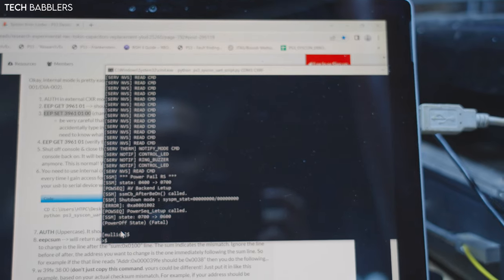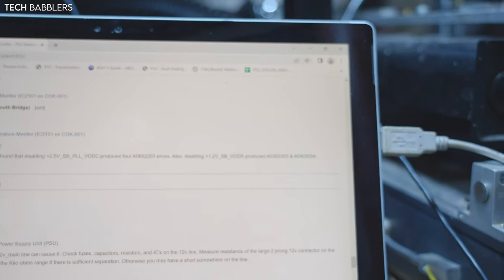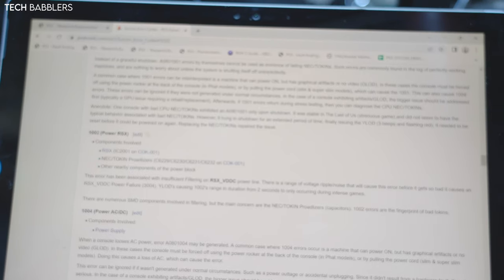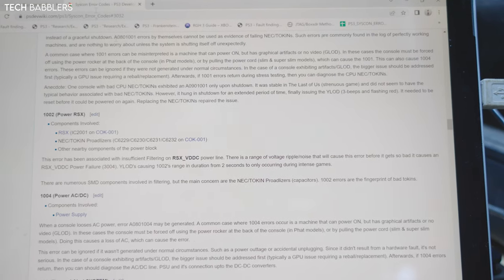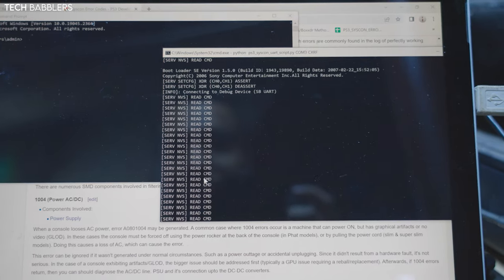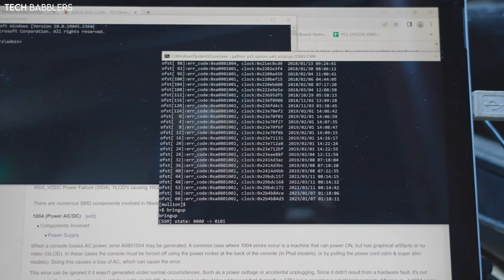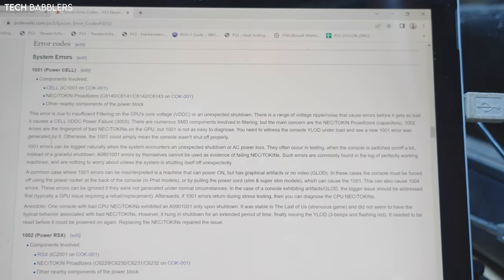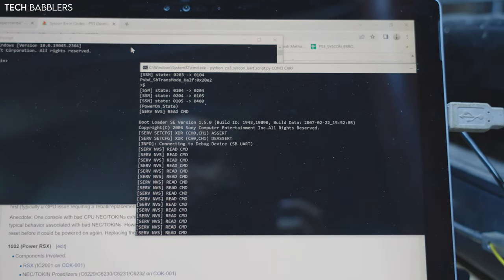And we get 1002. If we remember, just in case you forget, 1002 is RSX. Oh, sorry, can't see it. But yeah, 1002 RSX tokens. It's gonna be 1002, 1001, and 1004. 1004 is power supply, which is fine. 1001 is cell. So I'm gonna need to do both on this one, which is a-okay. So we will do that, I guess.